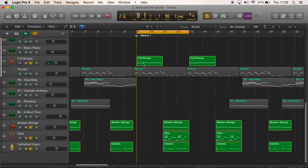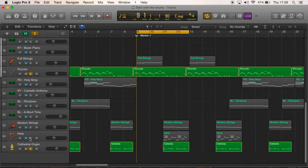So now you can see it's really started to take shape. It sounds like a proper track, but I felt like it needed something more, something that was going to cut through on the high end, something that was going to kind of catch your memory a bit. So I got this little solo with the piccolo. So I'll solo it out for you with just the piccolo and the drums, and this is what it sounds like.